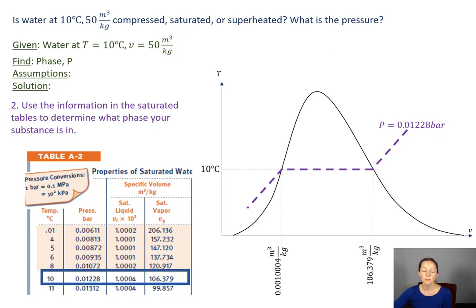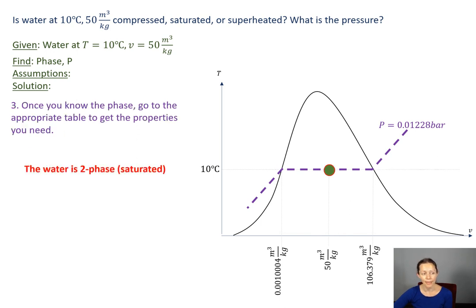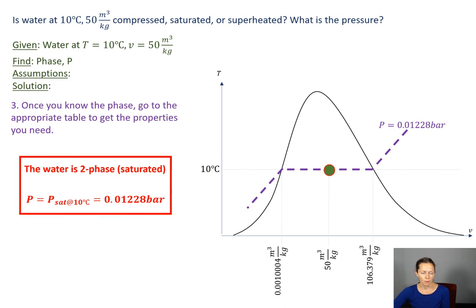Same thing with that V sub G, except it's on the saturated vapor line. And then I look over here at my specific volume, and I'm at 50 meters cubed per kilogram, so I'm sort of in the middle somewhere, which means that I am absolutely in the saturated region. So I'm already at my saturated tables, awesome. And the only pressure that I could be at 10 degrees Celsius and be saturated would be at my saturation pressure. And I'm going to box my answers so nobody's looking for my answer.